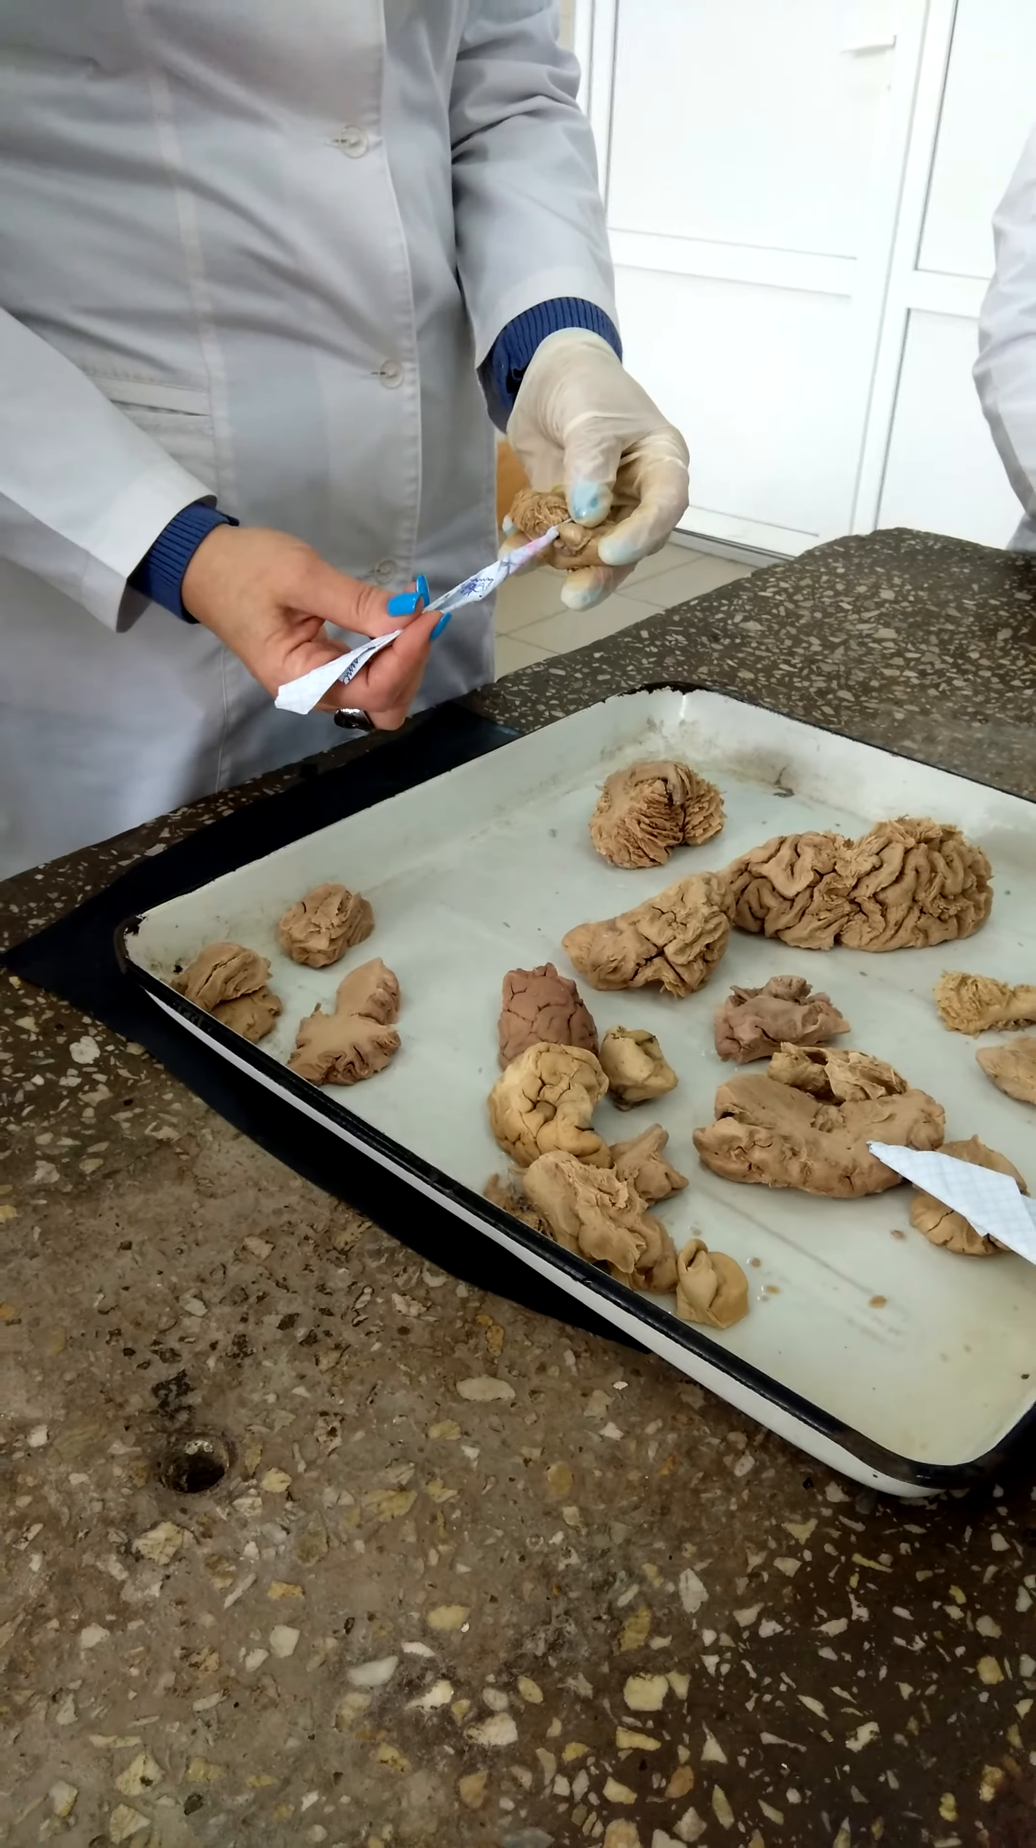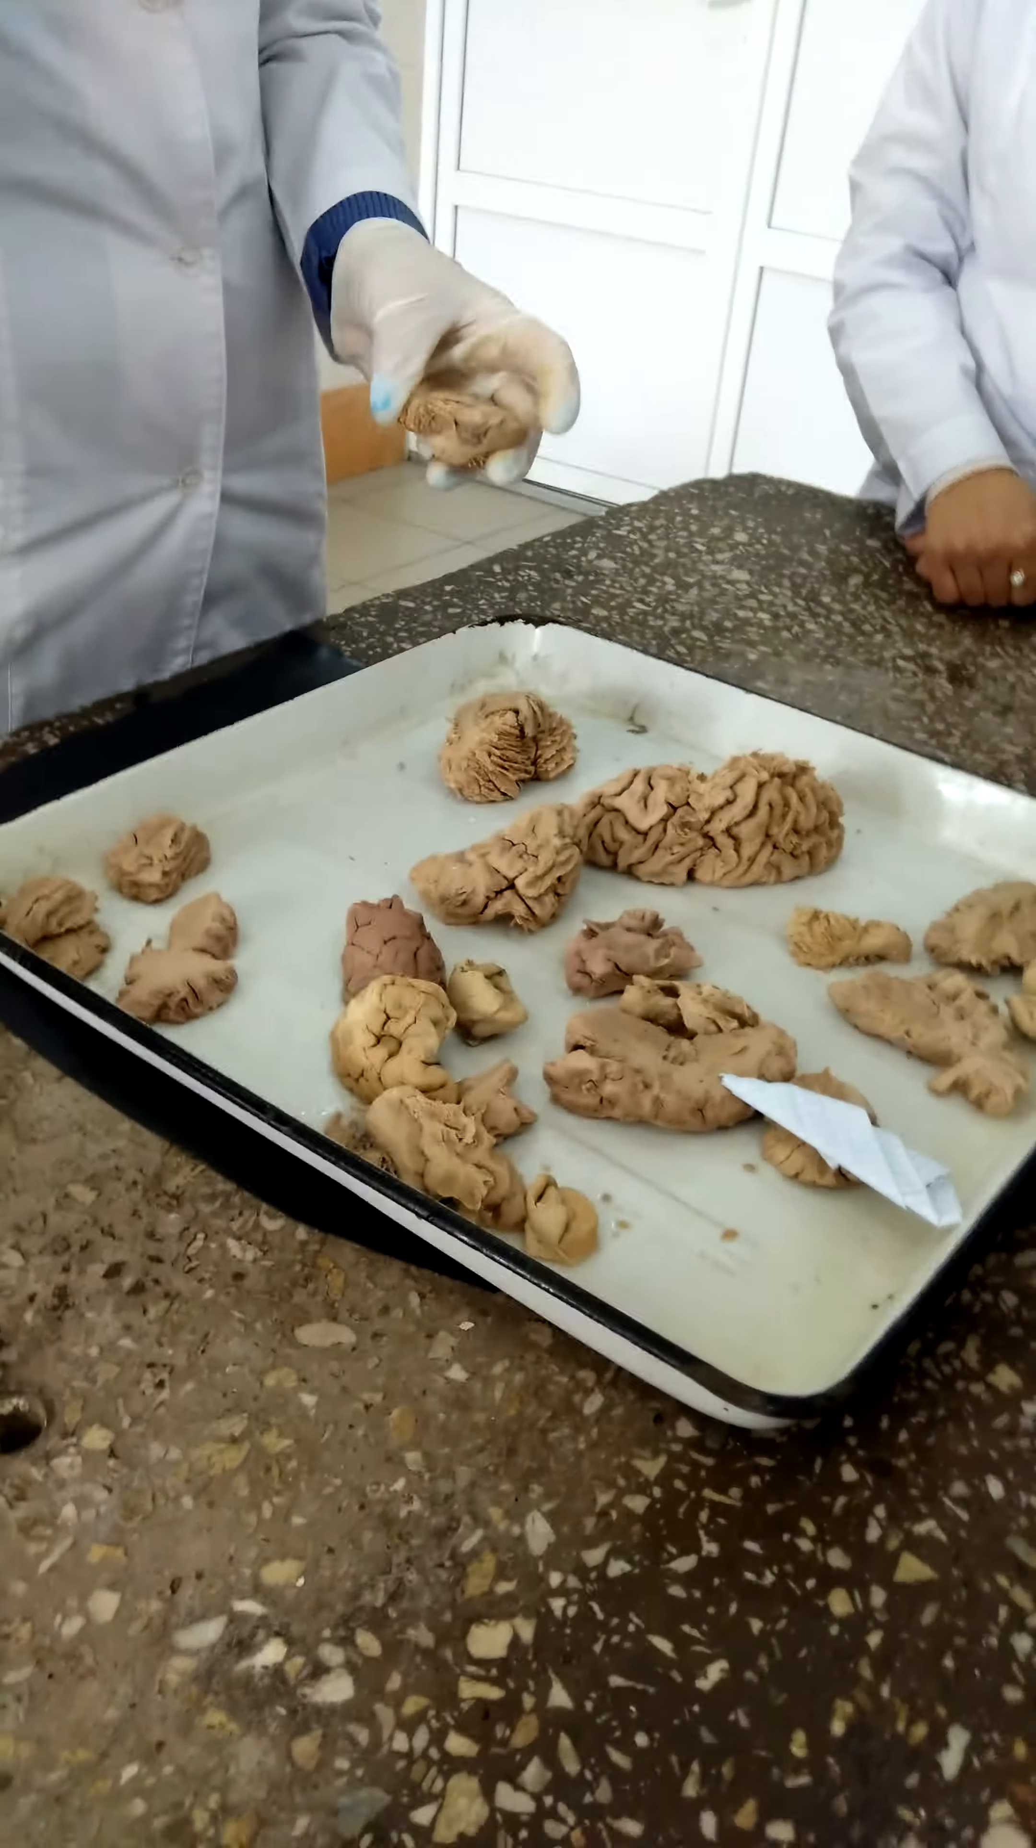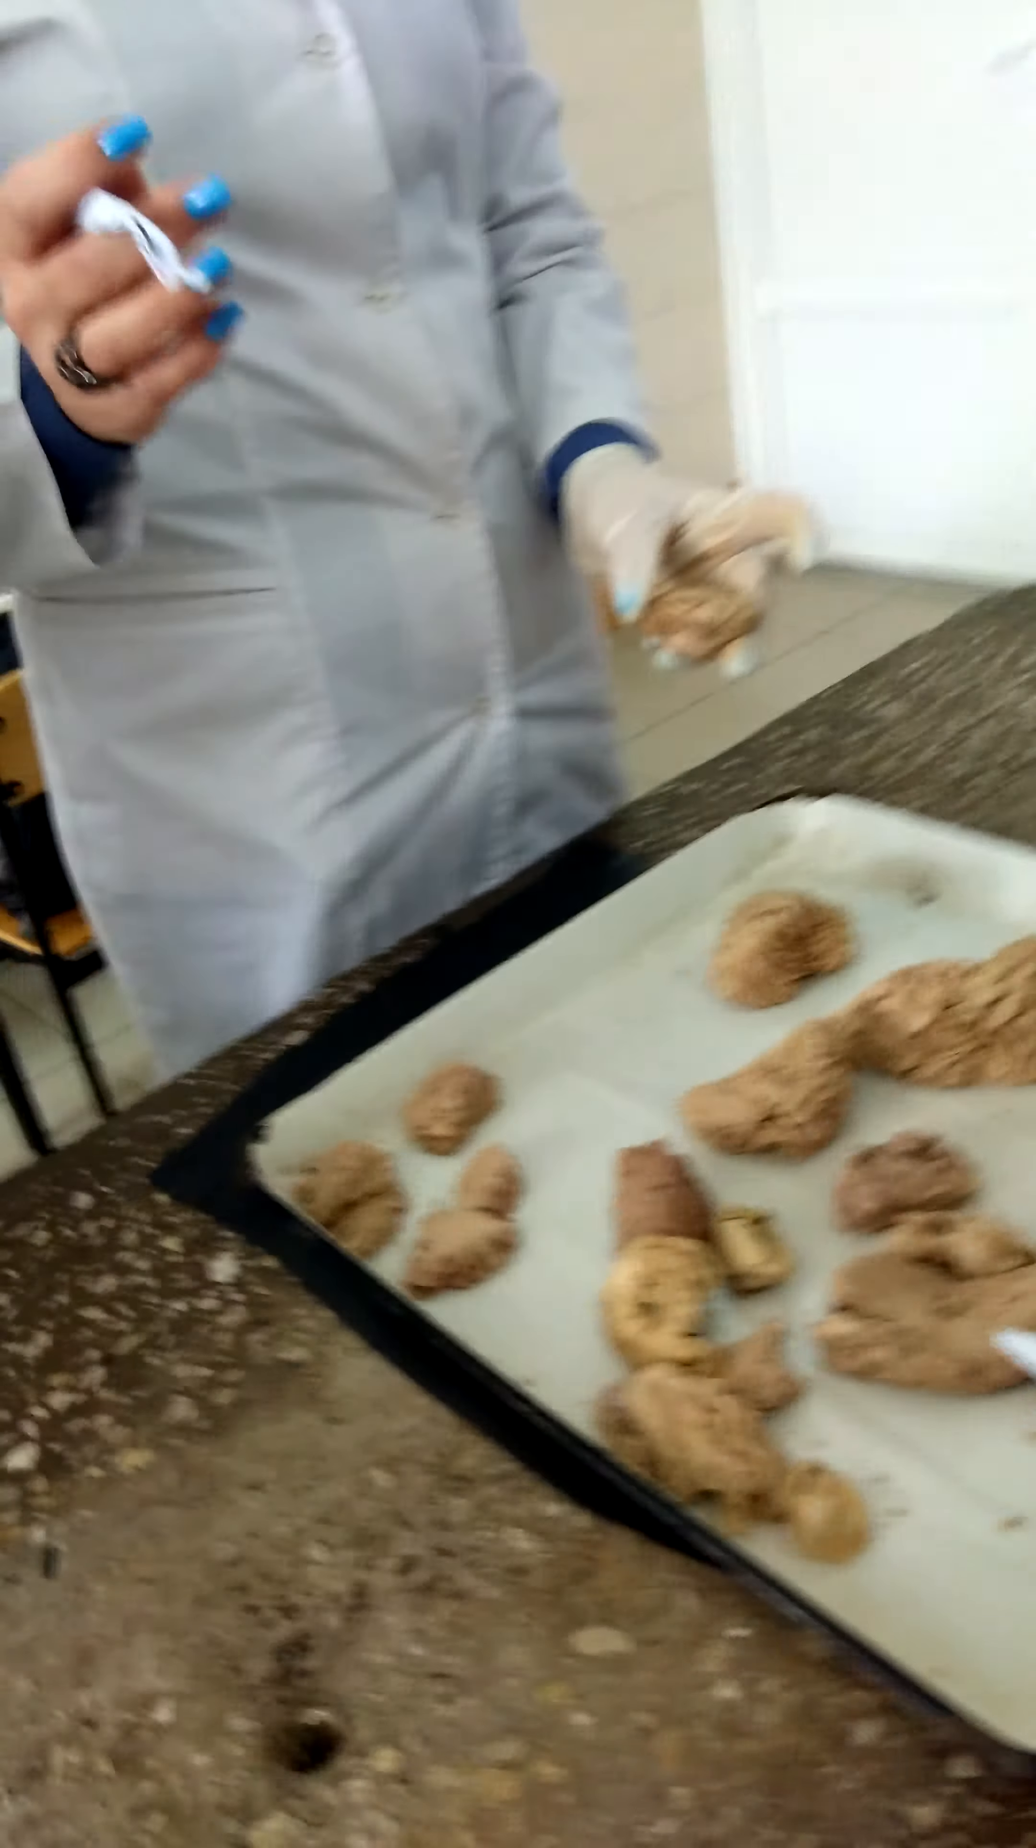This valium locates between pedunculi flocculi. Flocculi is the smallest portion of the cerebellum which has pedunculi which connect nodules portion of vermis cerebellum with flocculi, and between these peduncles present valium medullaria inferior. Main peculiarity of this valium is that it's only fibrous tissue and vessels, not nerve tissue. It touches the superior valium only telaharaida and plexus haraida.